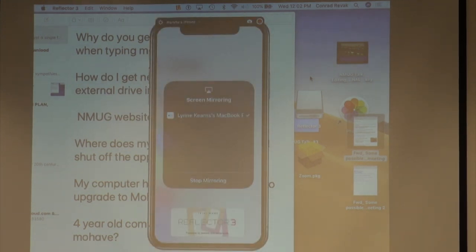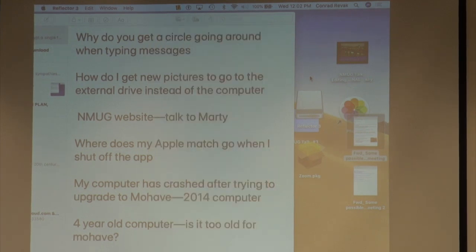Okay, the first one is, how many people have it set so if someone steals your phone and they try to get in 10 times, it'll erase? Okay, here's how you do that. You go to settings, can you see? No. Is it showing now? No. It was there. Oh, okay.